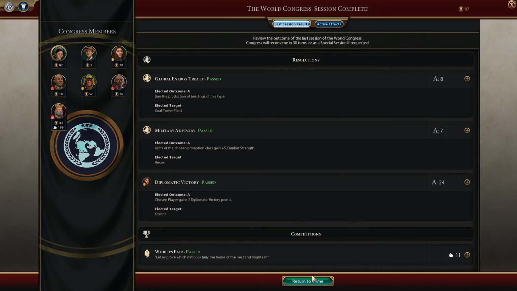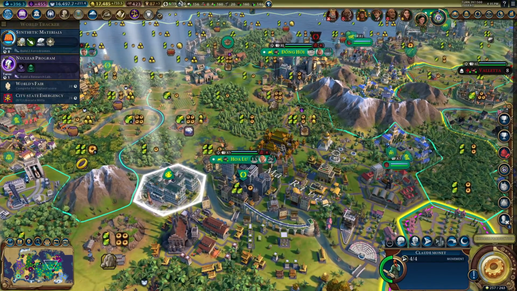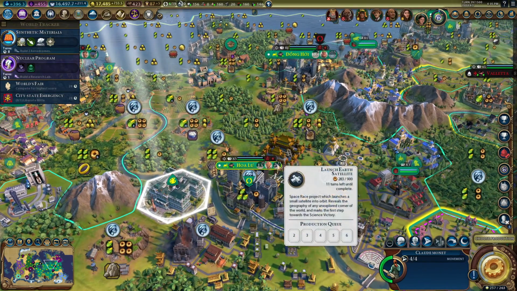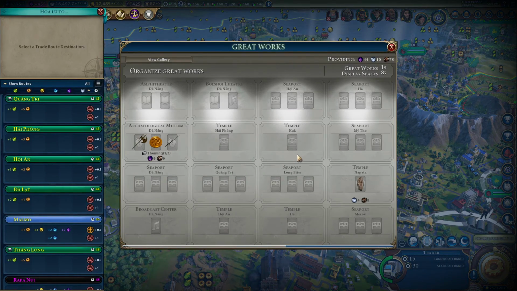So, is this another space project here? No, it's a geothermal plant. Geothermal plant. Let me correct myself there. Okay, you are not too close. Okay, go ahead. Haystack Granary or whatever that was.